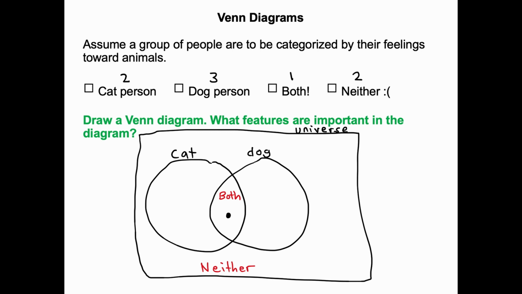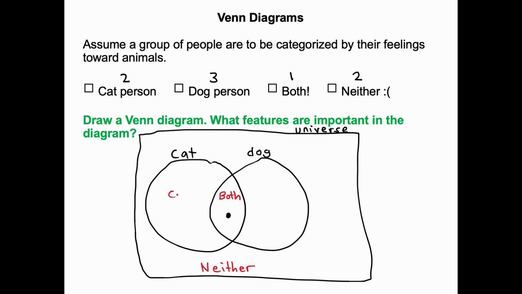Okay, so this exercise usually gets a lot of varied answers, and they're not all mathematically logical. So we want to make them mathematically logical, or at least bring up the issues for why you may have done it differently than another person did. One thing about the wording here is it didn't say cat only, and it didn't say dog only. It just said, are you a cat person? In other words, do you like cats?